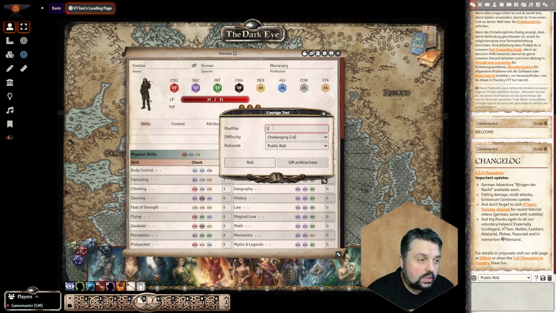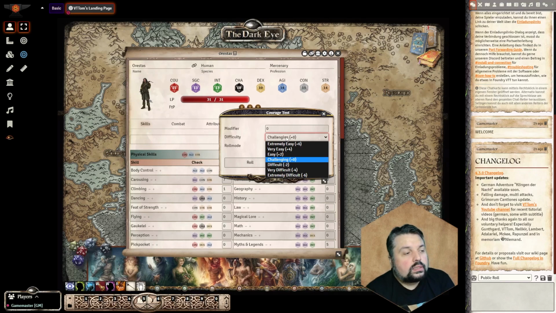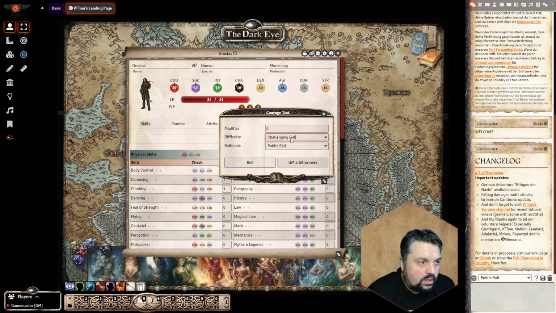You can increase it by left click on it, or decrease it by right click on it. Also you can write a value manually into it. And here the difficulties are some preset modifiers. They are set according to the modifier here above, but here it's already preset, so you can use it as an orientation. Is it easy? Very easy. And let's say it's difficult.